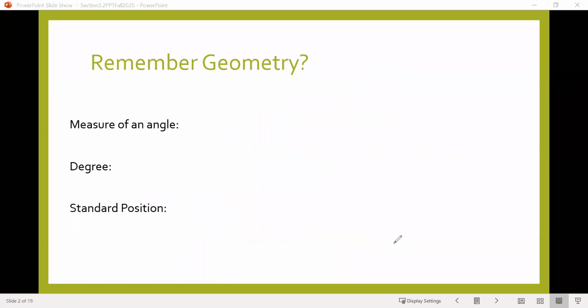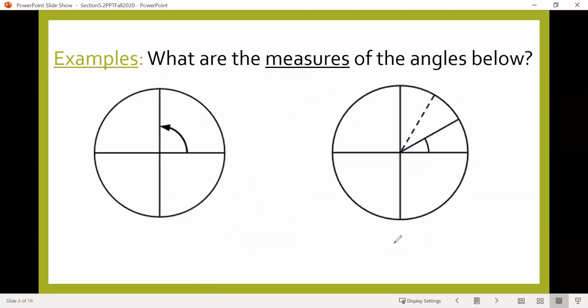All right. So keeping in mind this idea of measuring angles in standard position, let's look at finding some measures of some angles. So here I've got a couple of circles, and we've got some angles labeled in them. So for the first one we see here, recall we're measuring these in standard position. So this red side I just highlighted there, that would be the initial side. This vertical side I'm highlighting in blue, that would be our terminal side.